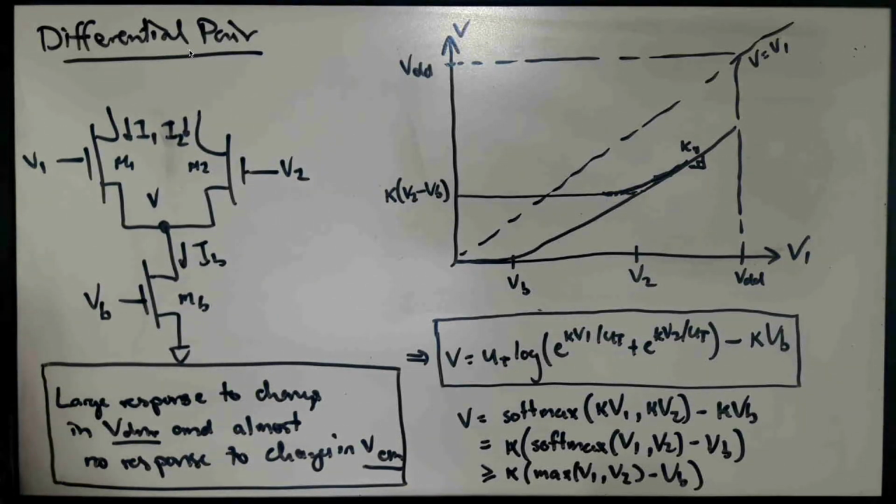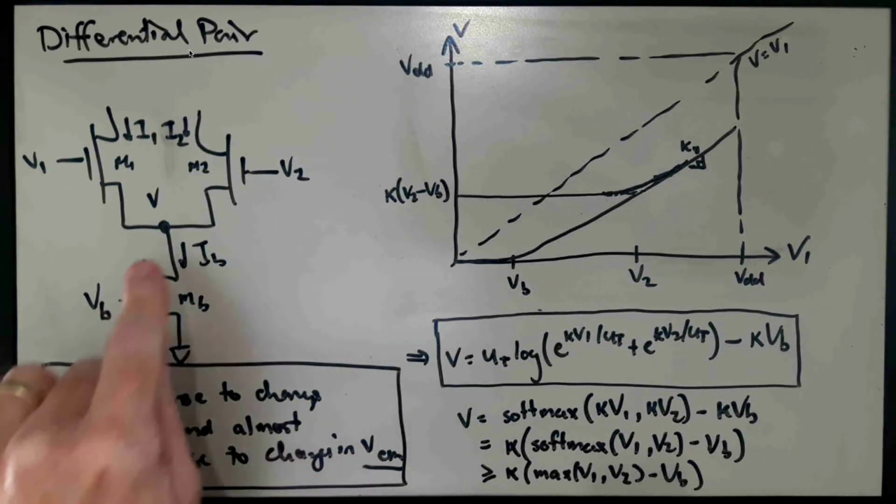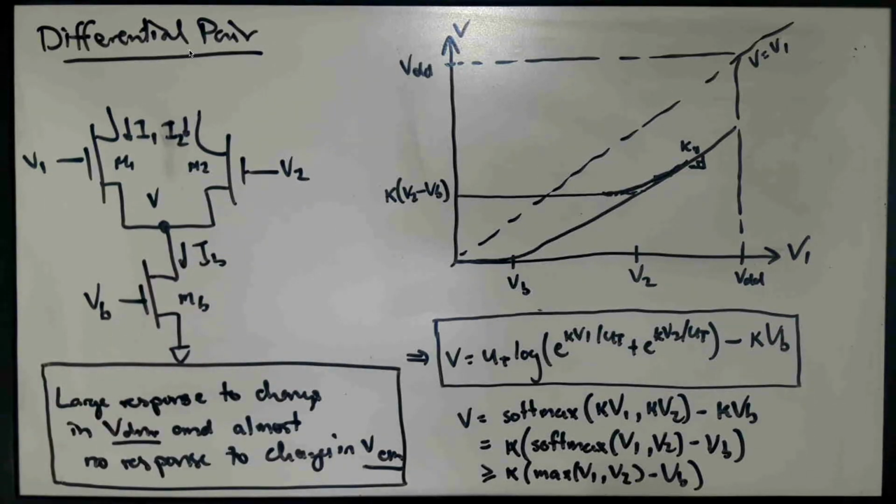Okay, so you can actually use this circuit if you need to build something like a maximum circuit. It is possible to use this differential pair and the common source node voltage as a basis for building a maximum circuit, which is kind of a cool thing, but it's not a mainstream sort of application. But I just wanted to show you that there is a circuit that embodies the softmax function that we've talked about a couple of times.